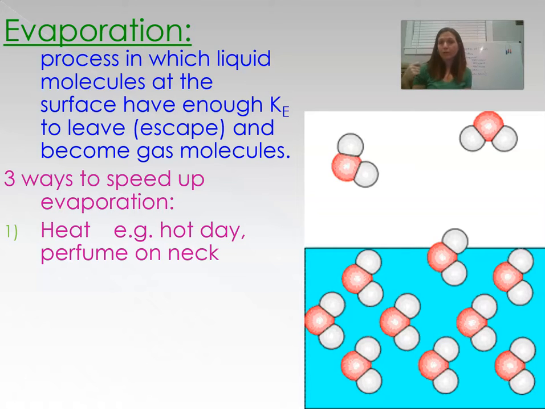This is what we do when you blow dry your hair or you use a dryer to dry your clothes. A really good idea, just something that I use in my house. I don't know if you're ever in charge of doing dishes, but if you're in charge of doing pots and pans and you get them all clean, but you don't want to have to go through and dry them, they don't go in the dishwasher. If you just turn the stove on for a moment and stick them over the stove, that heat will evaporate all of the liquid off of them and you won't need to dry your pans. That is one way to use this. A second way that we can speed up evaporation is to increase surface area.